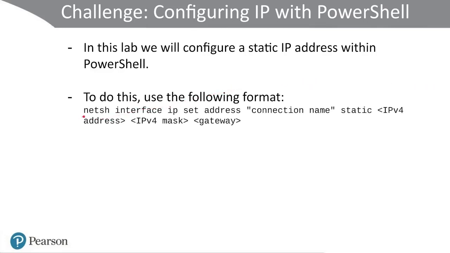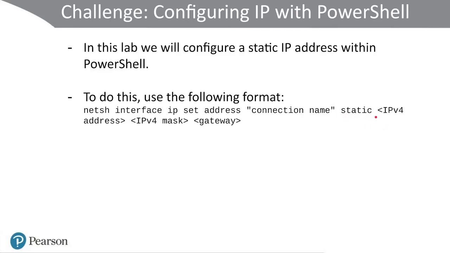And we're going to use the netsh command. This command could do all kinds of things in Windows. We're just going to use it here to configure TCP/IP. And for this command, we're going to use netsh and a lot of options and parameters. It's going to be netsh interface IP set address, and then your connection name. By default in Windows, if you have a wired connection, that connection's name will be called Ethernet. And that's what I'll be using in the demonstration in just a minute.